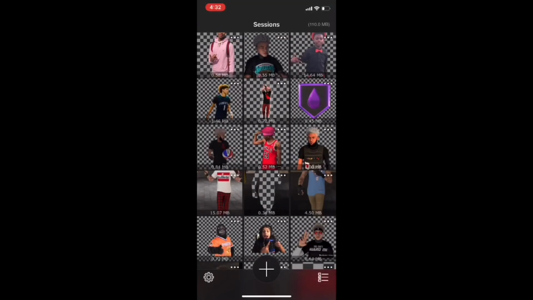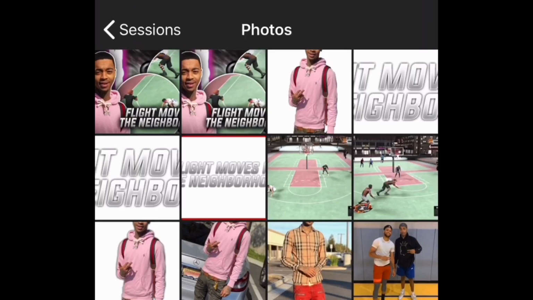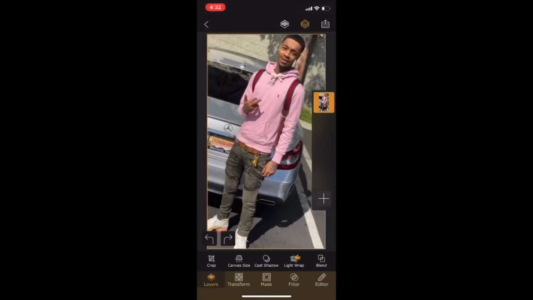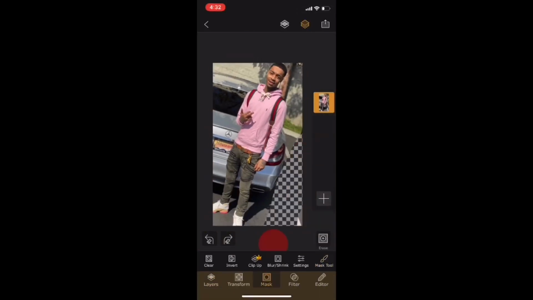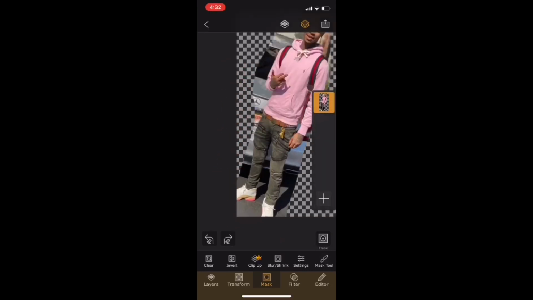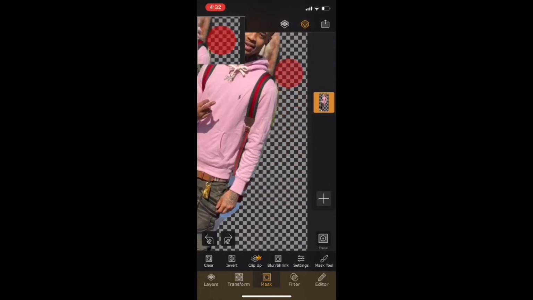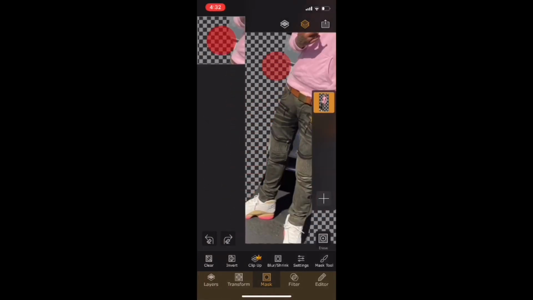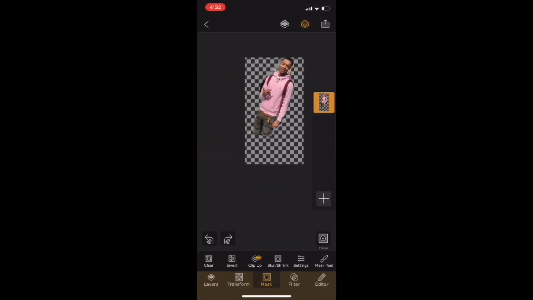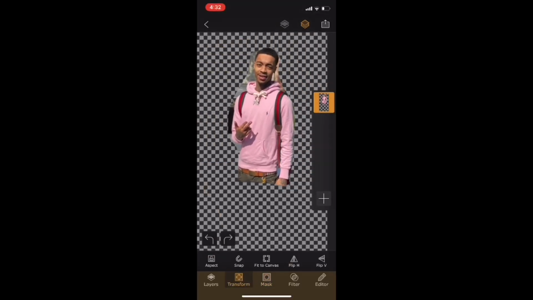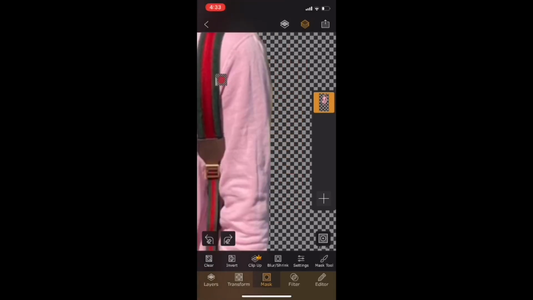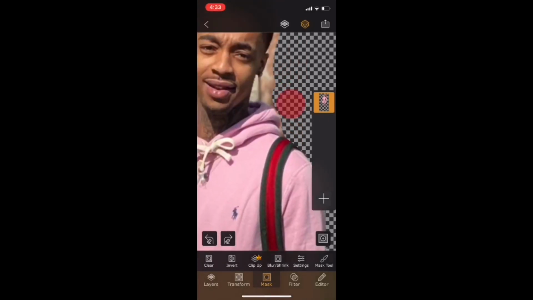Yo, Zay here. So this is gonna be a detailed GFX tutorial, and basically to start off, you're gonna want to go on Superimpose X and get the cutout. If not, I'm gonna put a timestamp to skip to, so I don't waste your time and you guys know where exactly to go. This is the cutout part. You're gonna want to get a picture of what you're cutting out. For this tutorial, I'm using a flight picture, and just follow the steps of how I'm cutting them out. I'm gonna let an instrumental roll now, and I'll be talking whenever we get to the text.